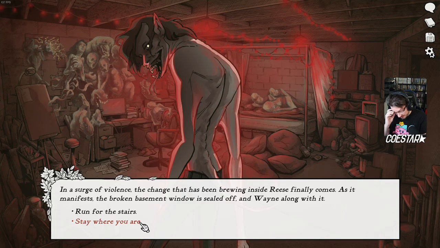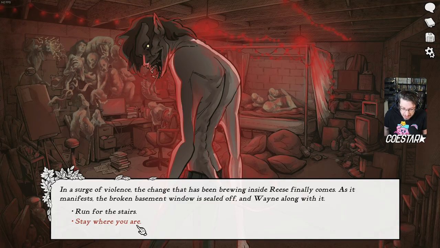Fuck, man. Well, stay doesn't necessarily mean fight. Maybe Reese doesn't immediately attack us. That's the thing, is we don't know.